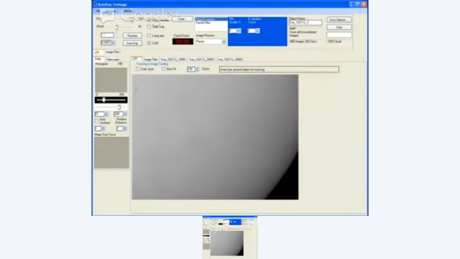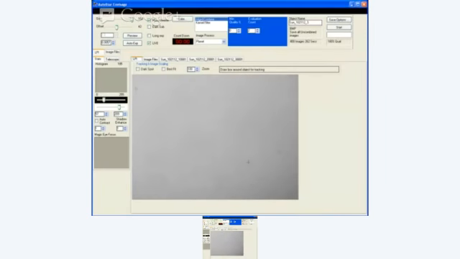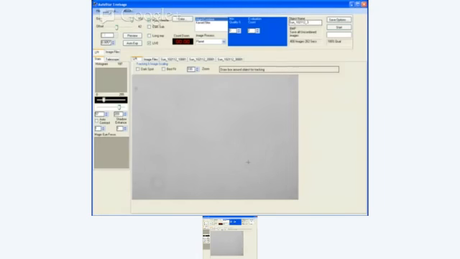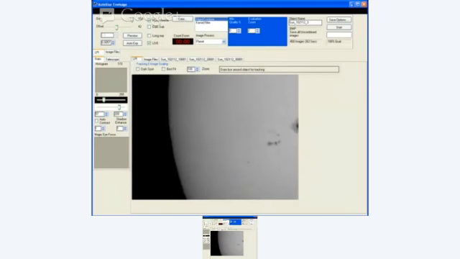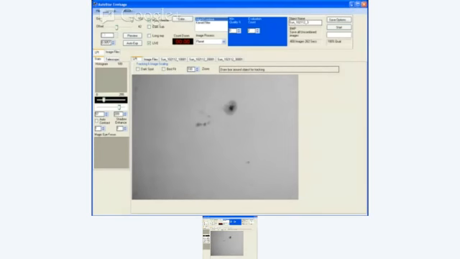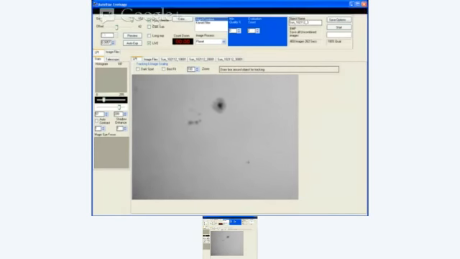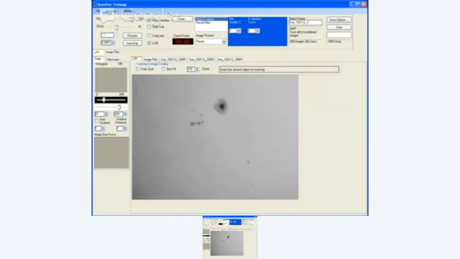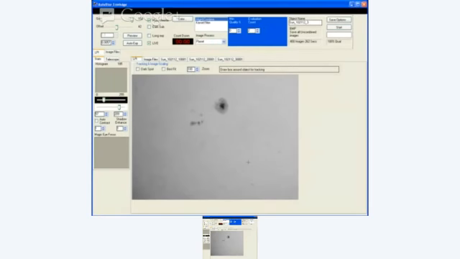My alignment obviously is not spot on because things are kind of moving. Plus, as I adjust, like I said, the hydrogen alpha scope is not exactly aligned with the white light because I don't have any type of guide scope alignment on it. It's just sitting on a piggyback on top of the telescope.